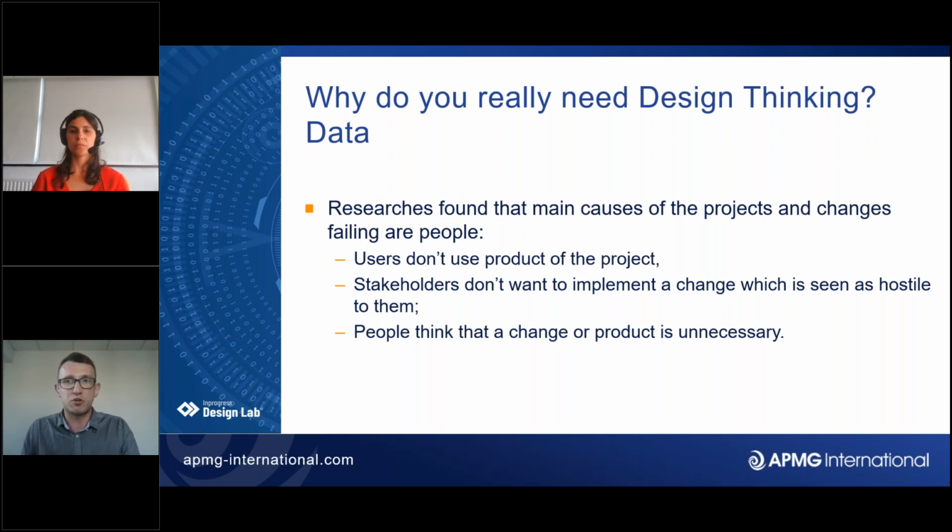People don't feel support from executives and leaders. People don't feel a sense of urgency of change, so they don't invest their time and effort to help the change to be implemented. And stakeholders don't see the change or product as necessary to them, they don't need it. They don't have the feeling that they need that product or change of that project.